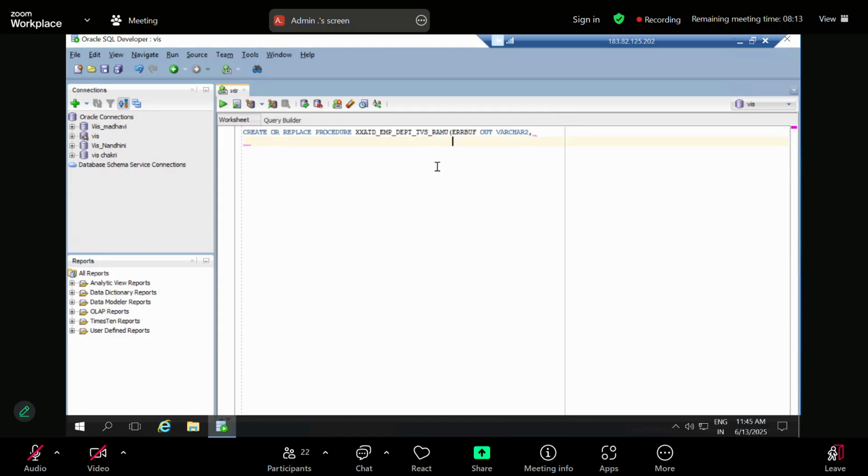Then take retcode, this is the second mandatory parameter, out varchar2. Then we'll take our user-defined p_department_name. This is the in parameter. Whatever value is passed in the SRS window, that value will come to this position. This is the third parameter.